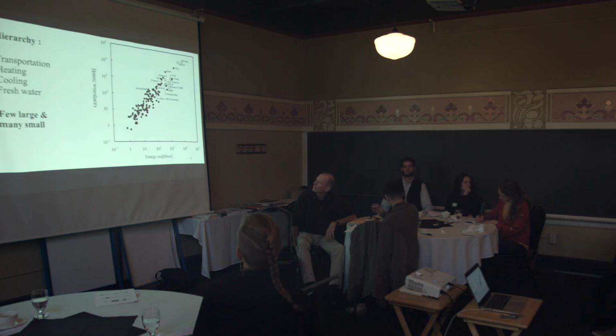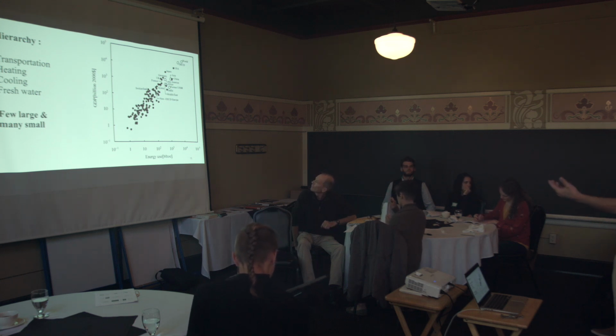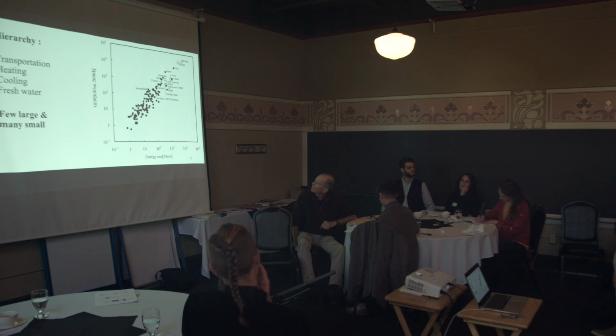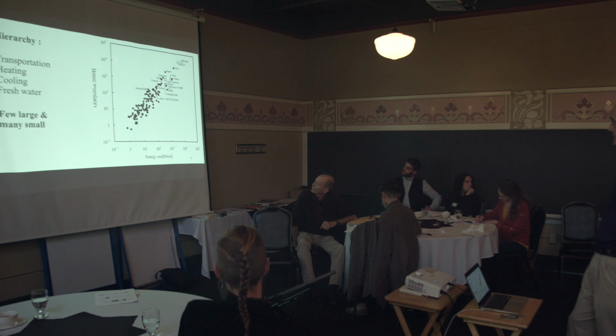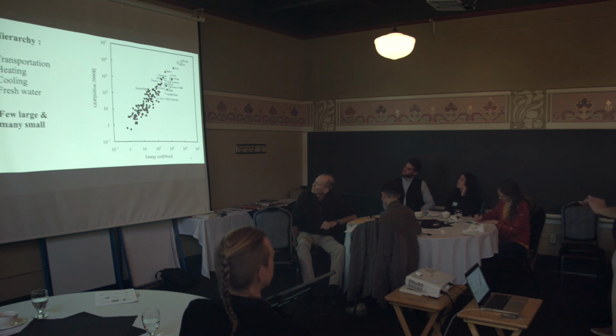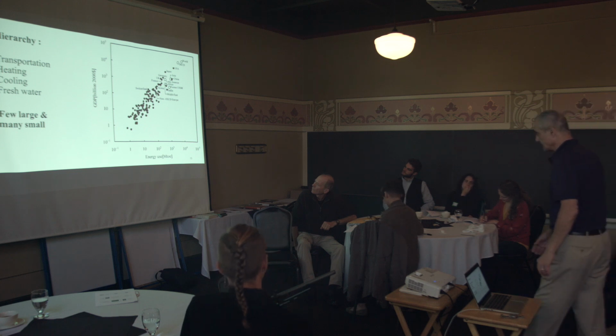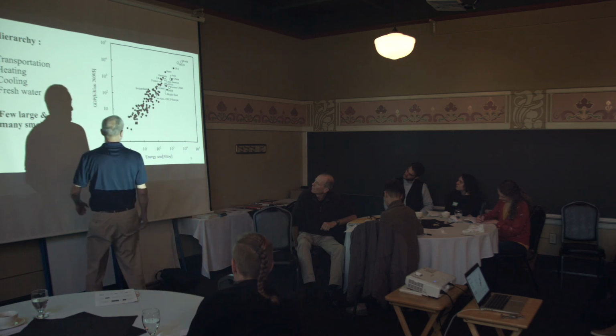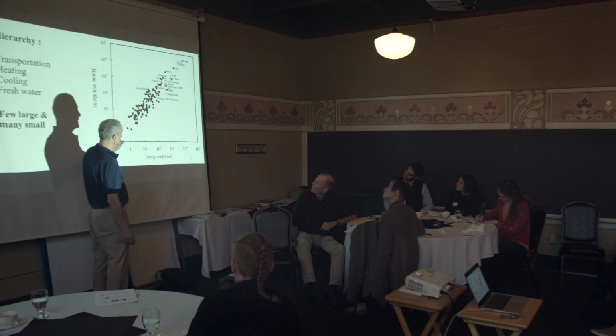And the hierarchical architecture is obvious not only in transportation, but in how heating is generated for human life, cooling, so air conditioning, the generation of drinkable water. Hierarchy means few large and many small coexisting, basically like the architecture of the river basin. And you see that in the amazing alignment of all living groups in this two-dimensional graph.